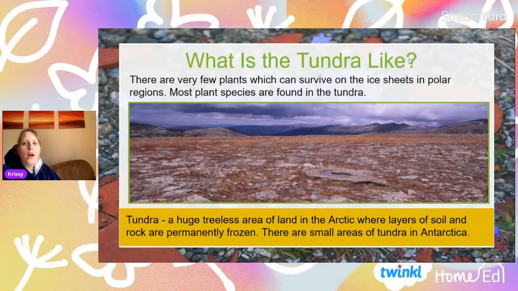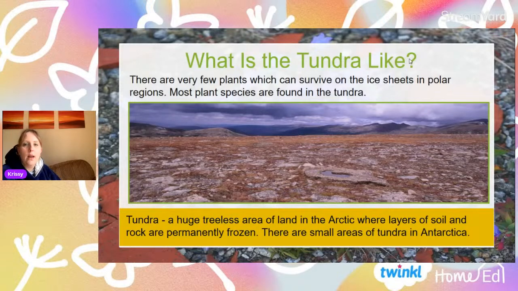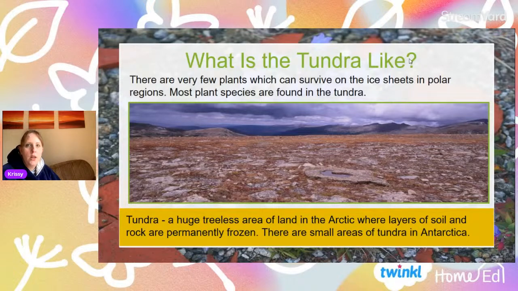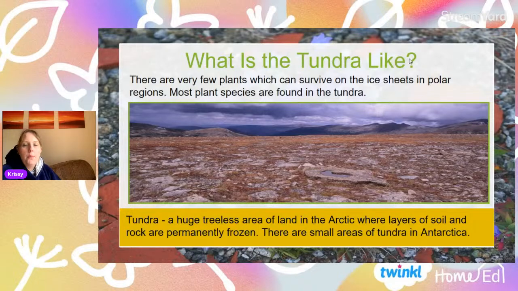We're going to look at how vegetation has adapted to the polar environment and why that is pretty epic. Now, there are very few plants that can survive on an ice sheet. If you go into the ice sheets of the Arctic or into the centre of Antarctica, where although it is land, there are huge ice sheets on top of the land, you're not going to find any plants there. When we're looking at plant adaptations in the polar region, we're generally talking about the tundra — those outer areas of the Arctic and the peninsular areas of Antarctica — and that's where most plant species are found, because the tundra does actually have soil.